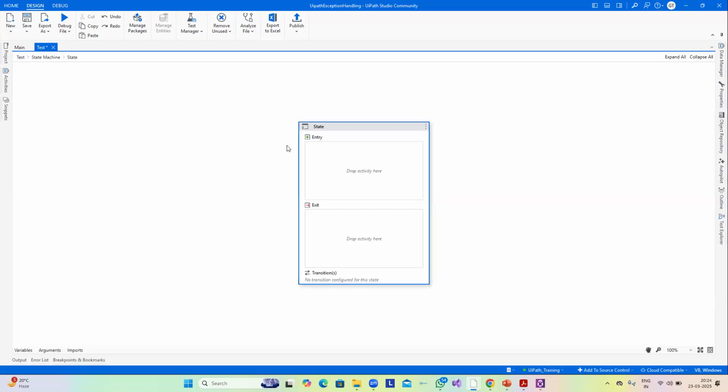Then the exit point, meaning once the process is completed in the entry point, it exits from that state. Then there is a transition, meaning a state can connect to multiple states. How? Via the transition. Let me show you.